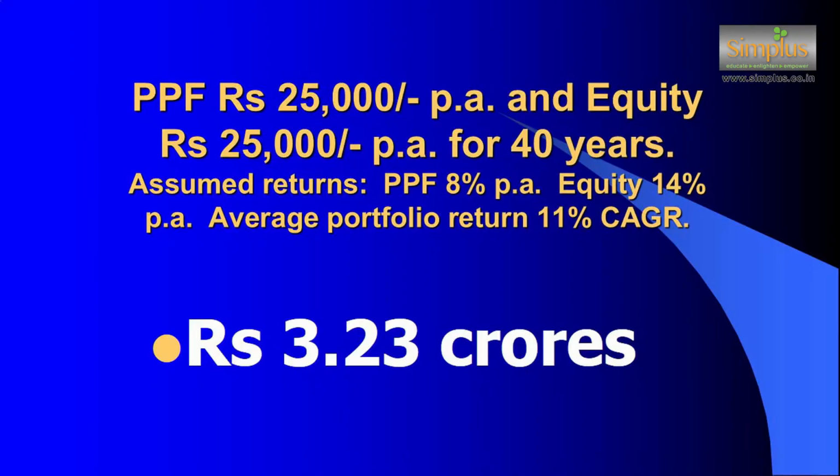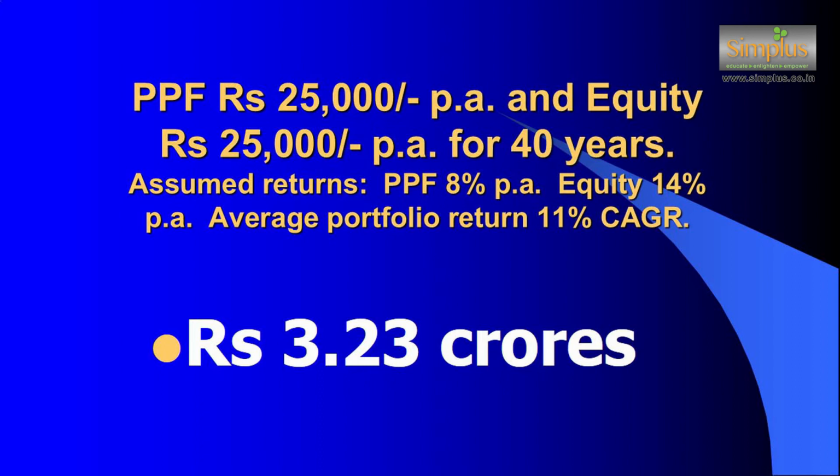Let's take another example. Somebody told me that in the long run, the stock market is not only safe, it is going to give me a higher return than the PPF. At the same time, there may be some risks in the short term, first 2, 3, 4, 5 years. So I do not want to shift everything to the stock market. I want to have something in PPF, something in the stock market. How to decide? When in doubt, 50-50. So 25,000 into maybe an equity fund or an index fund, 25,000 into the PPF for 40 years. I do not even rebalance.